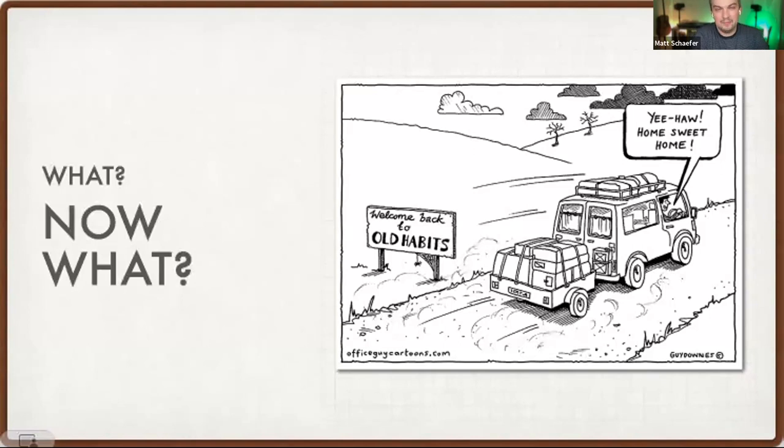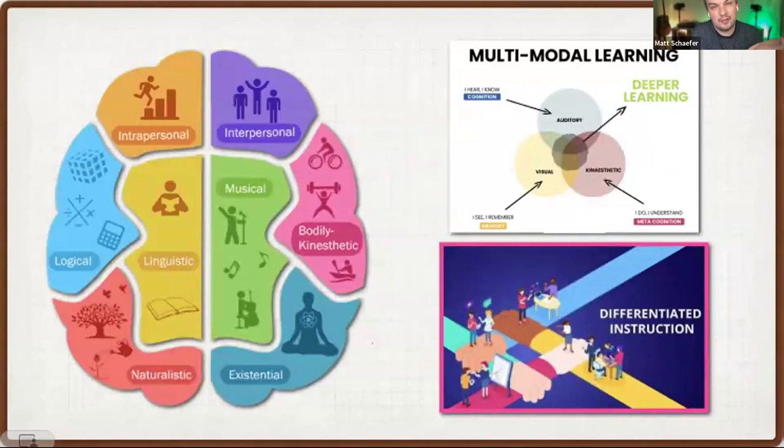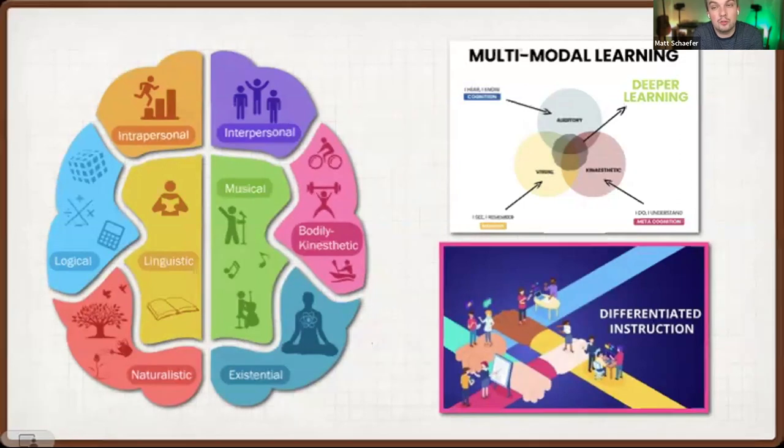So one of the things that this has led me to is, in the same way as a lot of you have found, a lot of terminology shifting to move from learning styles to learning preferences, right? That this is my preference. One of the things I think about is, how can I compare my preference for input method to my preference for working dynamics? Some students prefer to work with their friends. Some students prefer to work alone. And sometimes when a student works with their friend, they work better. And sometimes when a student works alone, they work better. So myself, as a teacher, when I'm working with my students' preferences, I have to approach that with complexity and understanding, when is it a right time to let my students lean into their preference?